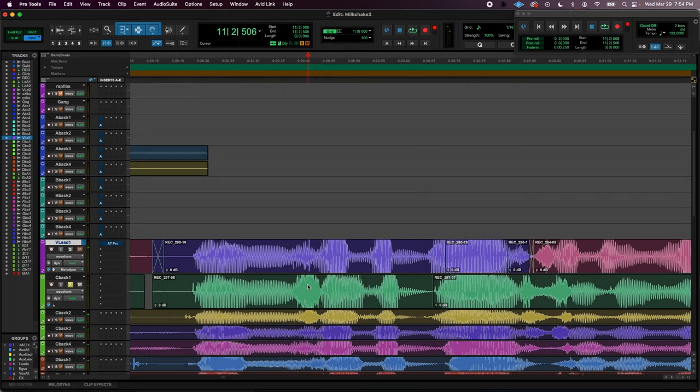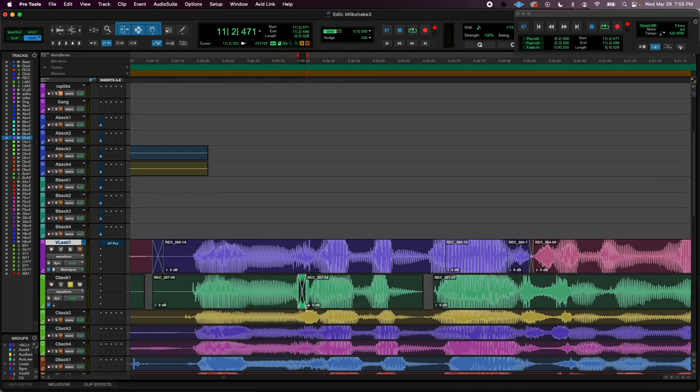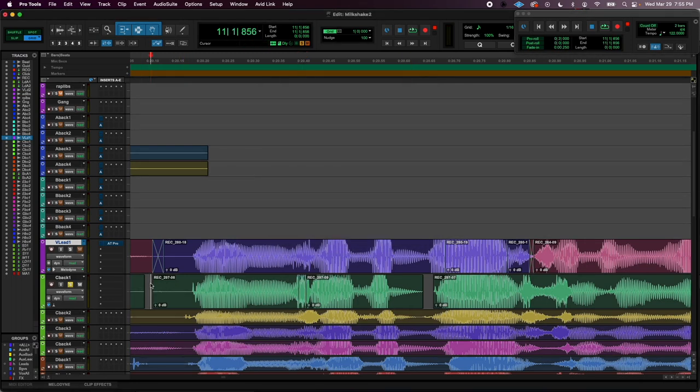With S's, remember it's not a terrible thing to place cuts in the middle of S's. Once in a while you will hear the double S sound, but you've got to just use your ears. I find that pretty often I don't have that problem. I like where the beginning of this is looking, but then this kind of gets a little late. So I'm going to cut in the middle of the S and nudge it over. I'll probably make it equal power fade. Sounds good to me.